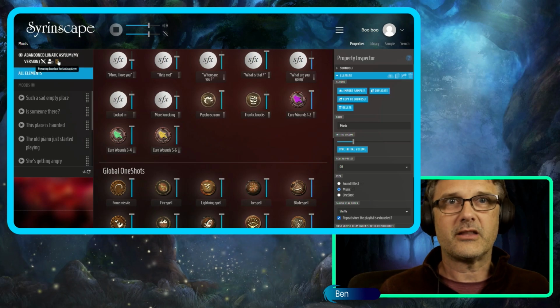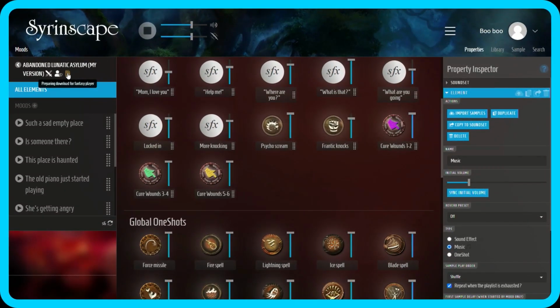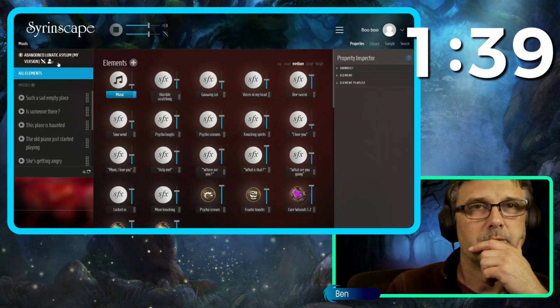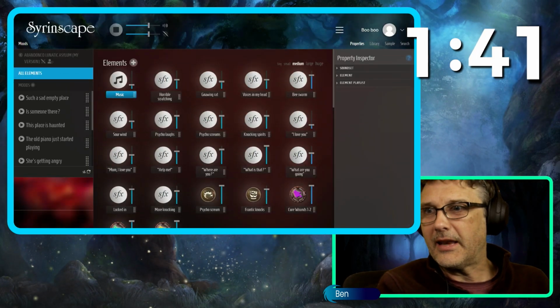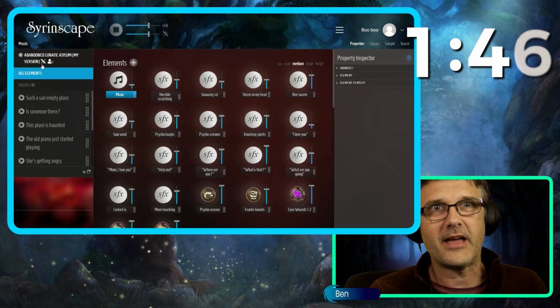Okay, it's processing at the moment, preparing download for Fantasy Player. You can see there that little message. That means that until that disappears, it won't be installable in the Fantasy Player. So let's wait for that to disappear while our server works hard to update your content. Okay, that took less than 2 minutes. I was sitting there counting and waiting. Excellent. So that has disappeared.